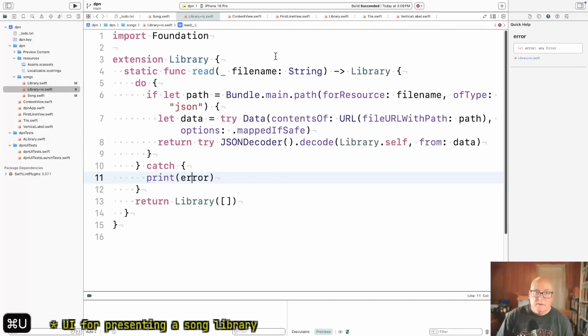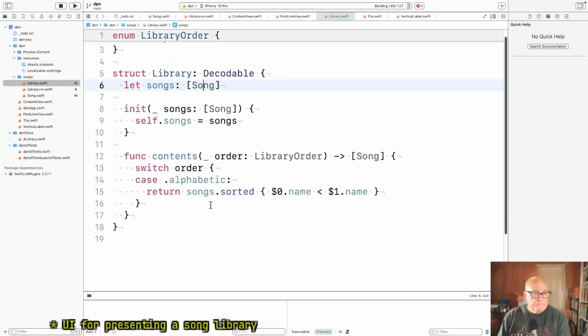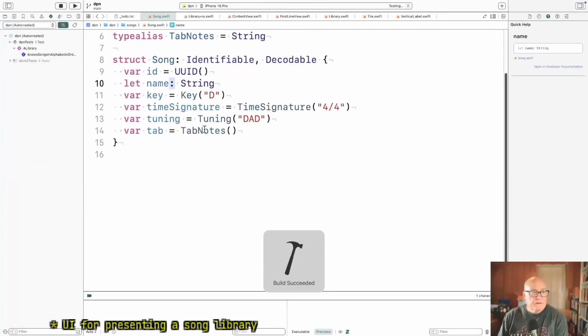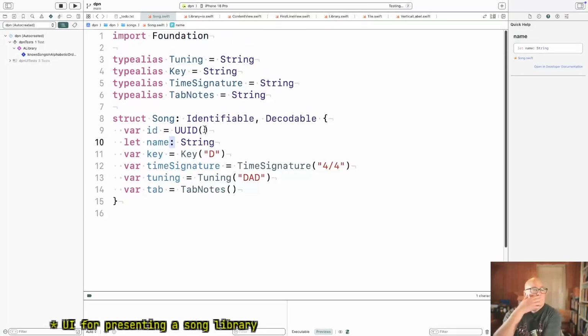Let's make sure at least our little test is not complaining. Library song, that's the problem maker. Okay. I mean, this should work for directory building it, and I guess it can update.